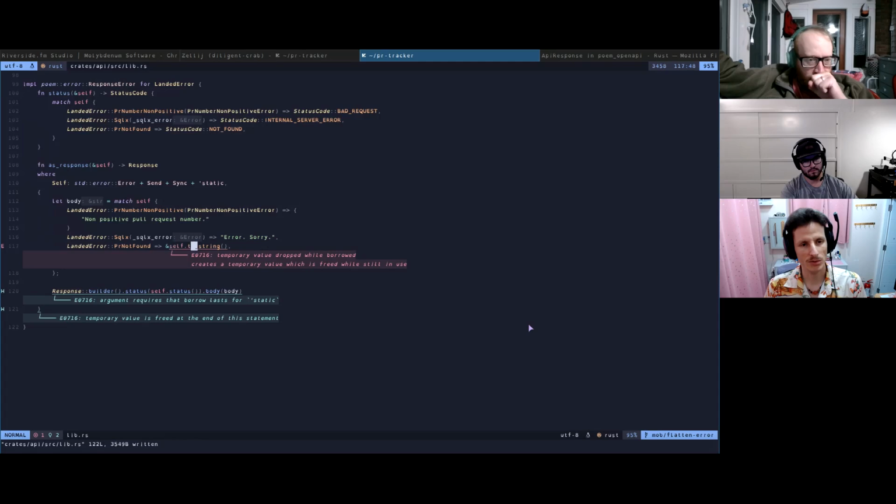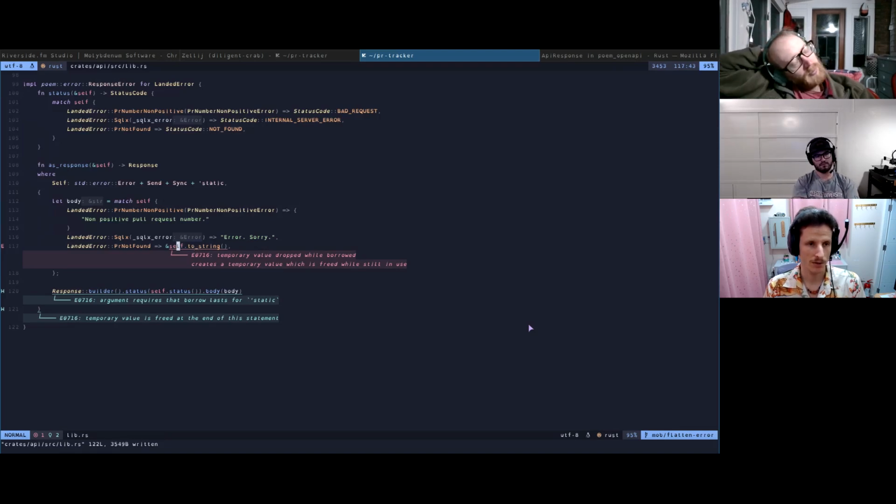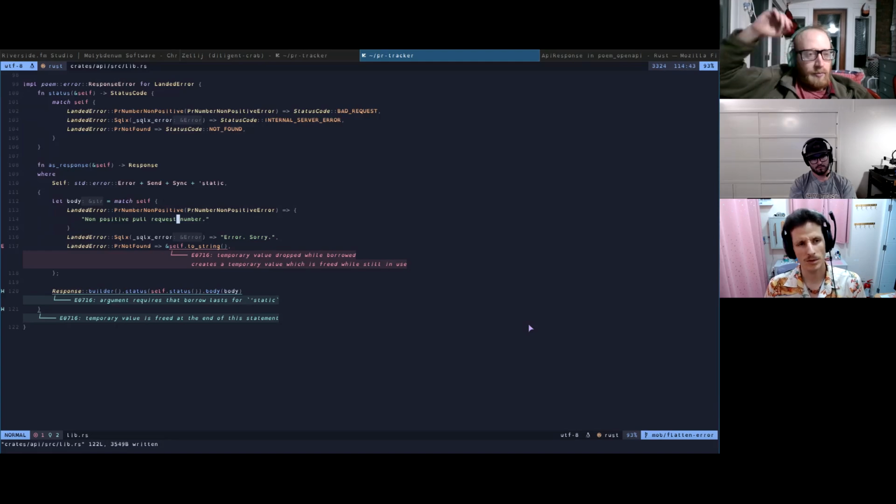And now we're trying to use the display of some value in another branch. So the only way that these types align is that they're all turned into string. But that's one way. It's a typical way.